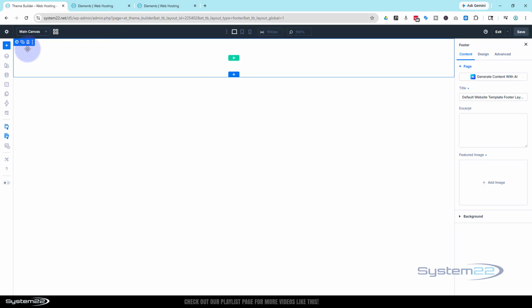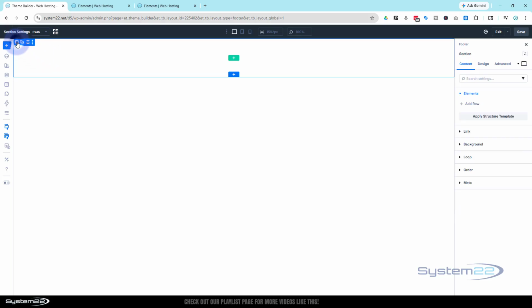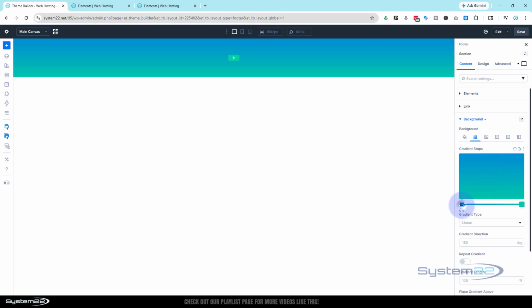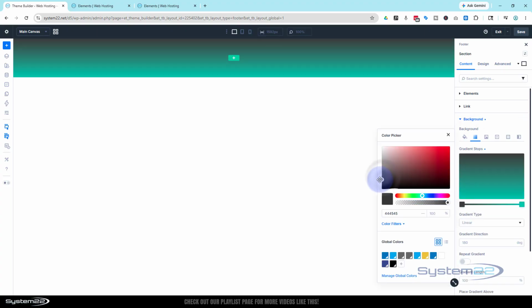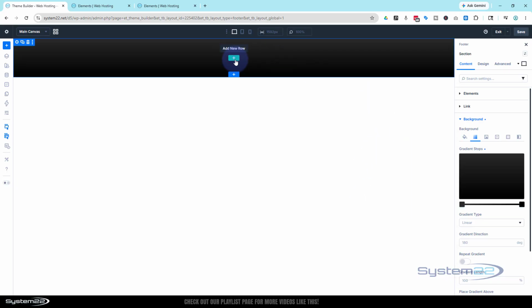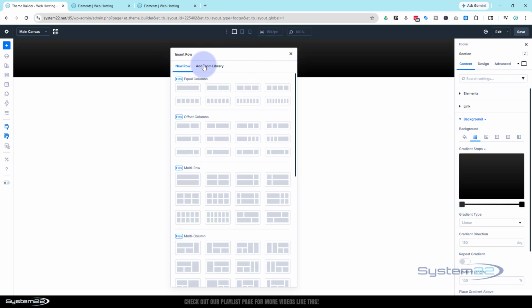So first thing I'm going to do is I'm going to give mine a dark background to go with the rest of my site. I'm going to go into the blue tab for the section here. Under content, you'll always find background. Let's give it a little background gradient. I think I use a sort of dark grey to black. Obviously, you're going to want to adjust yours to taste. Okay, I'm going to have 3 little sections for mine. I'm going to have a slightly bigger one on the inside. Something like this here.